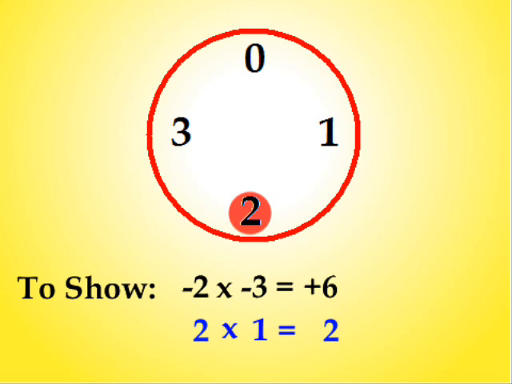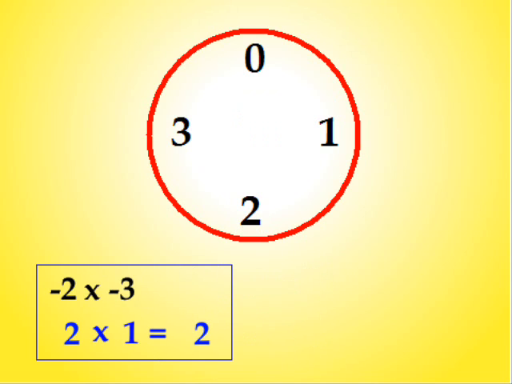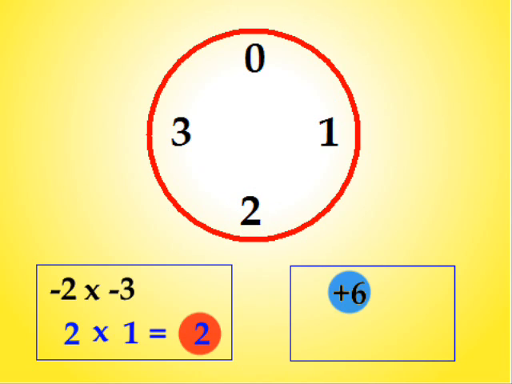What is a surprise, however, is that we did not show that -2 times -3 comes to +6, which is what we were expecting. The problem can in fact be resolved, and to do so we'll begin by putting what we've just worked out to one side. There it is. -2 times -3 equals 2 in the 4 circle. We know that's correct. Let's now move on and find out what +6 comes to in that circle.